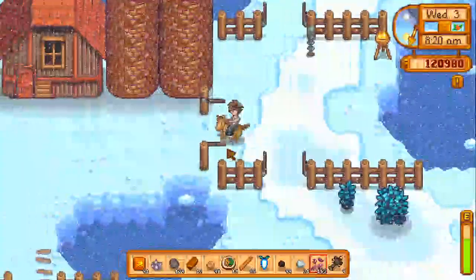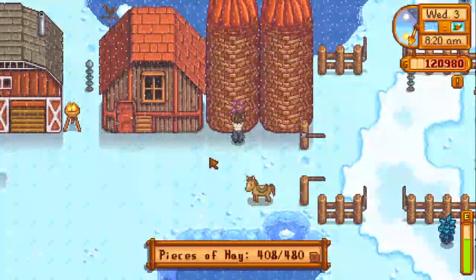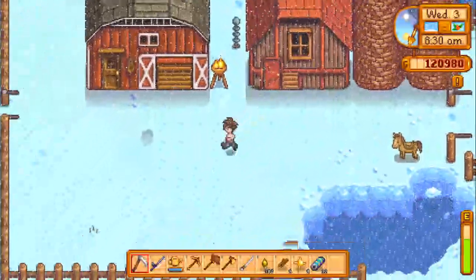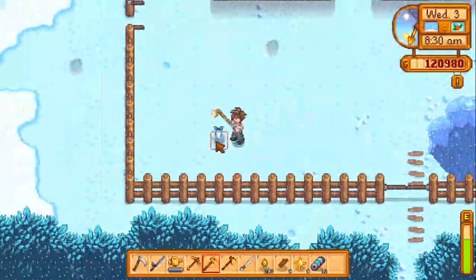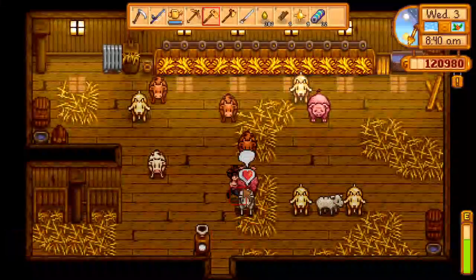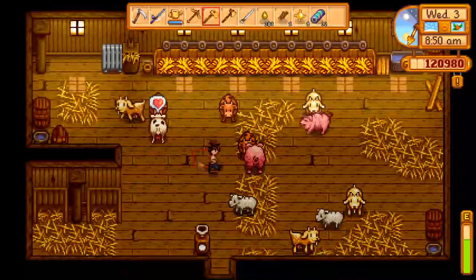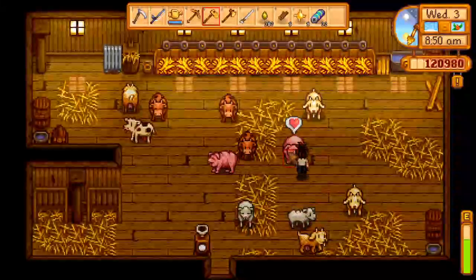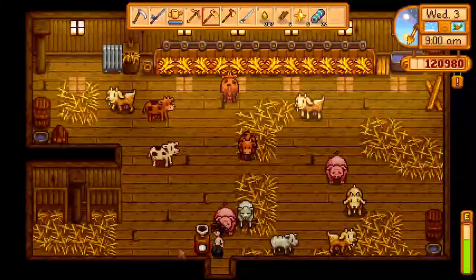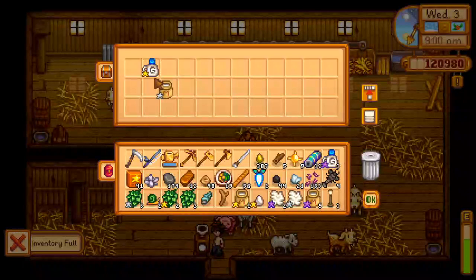I'm gonna check on the animals. Are we good on hay? 408 out of 480. That's fine. I see more worms. Yep, got a snow yam from my trolls. And then, yep, giving my usual right click, just pressing on right click to give my animals auto pet as I walk around about them. Can't let you out, guys. It's winter.